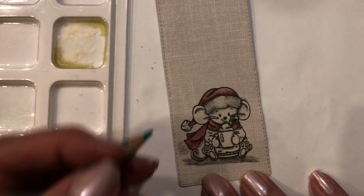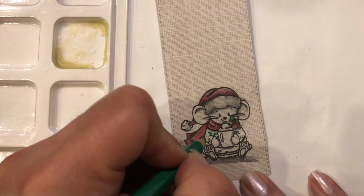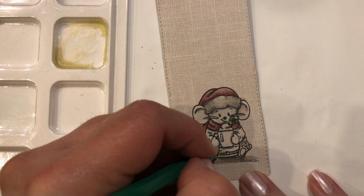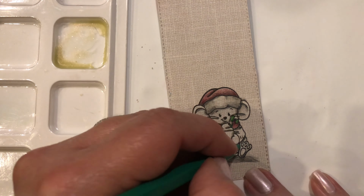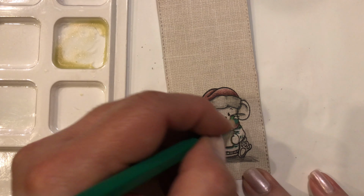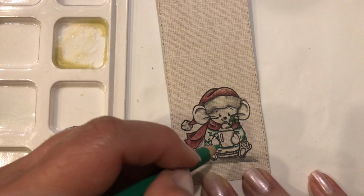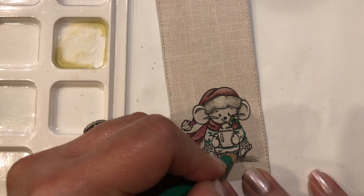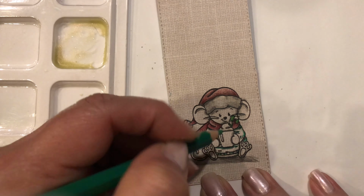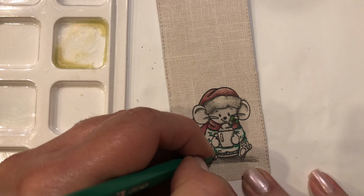I do use the emerald green on this sweater. And I'm just gonna go around where he has the folds to kind of deepen the color. Like I said, once the gray is on there, you don't need a lot of the actual pigment of the colored pencil because it just deepens it automatically. So all you have to do is kind of go over it lightly, and it's like magic. It's like a darker color, but it's really not that much more pigment. So I'm just gonna go around and get them all shaded in.